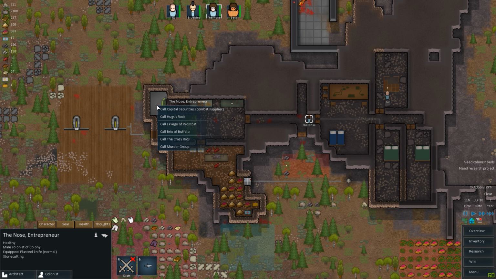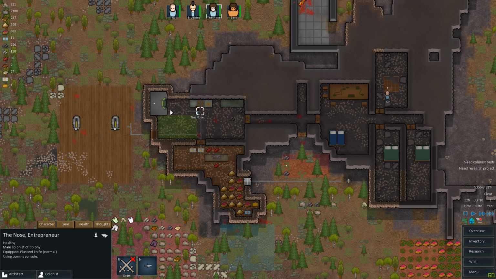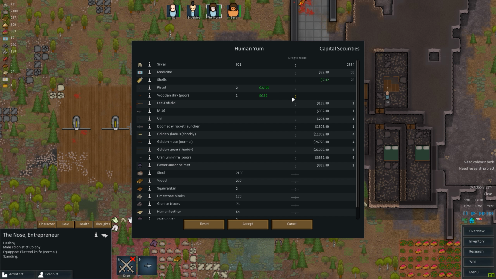Nose. I just want to check. Combat supplier. You know what? Do go ahead and call them up. Because I'm pretty sure I have a wooden shiv to get rid of for $6.32. Or 6 silver. And I can't really afford anything else right now. The Doomsday Rocket Launcher, those are fun. I rather enjoy those. Gladius, Spear, etc. Medicine wouldn't be bad. These are the best guys you can go to for... Oh man, I just noticed something. Okay, I'm going to go ahead and buy just a little bit of medicine.